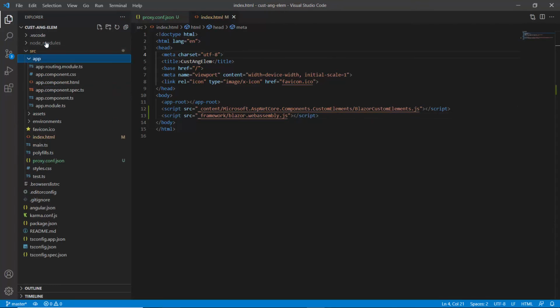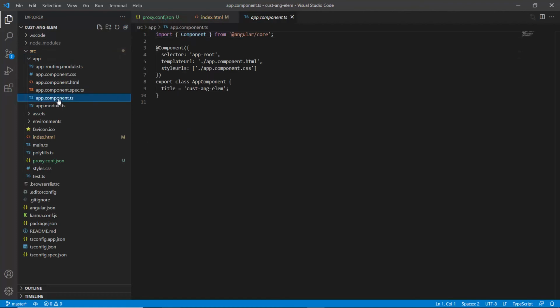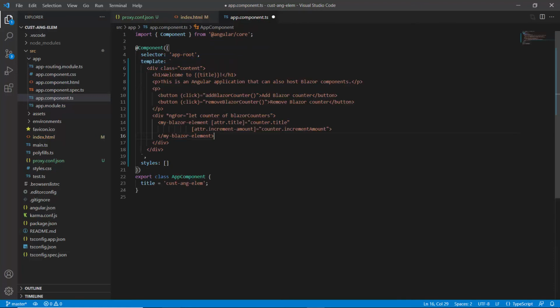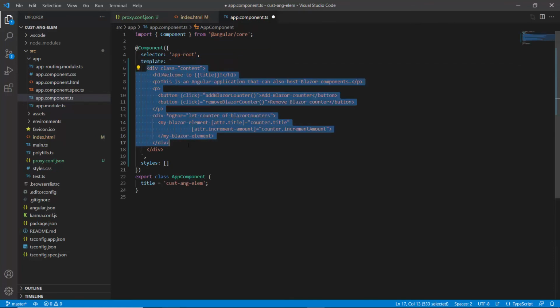Now moving on to the app.component.ts file. Here I'm going to add the template, and within that template I'm going to make use of the Blazor custom element. So let's see how to do that now. I'm removing this templateUrl, and I have added the template. Here you can see I have added two buttons.